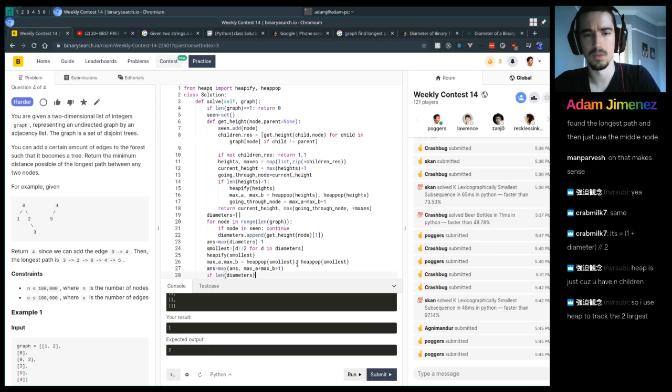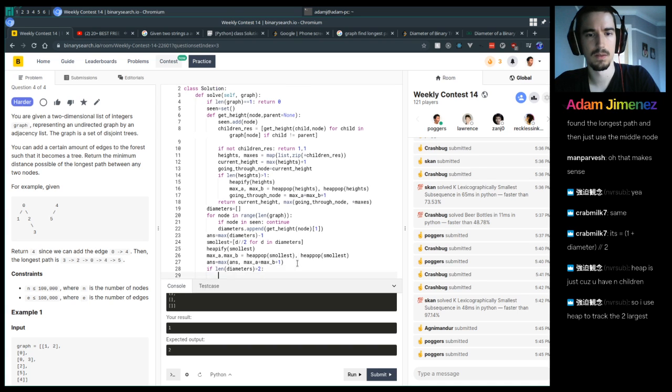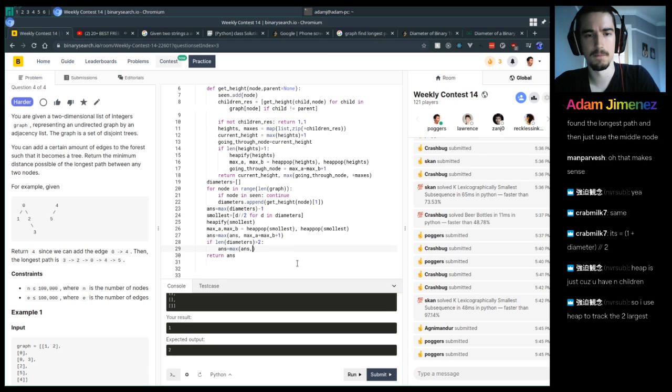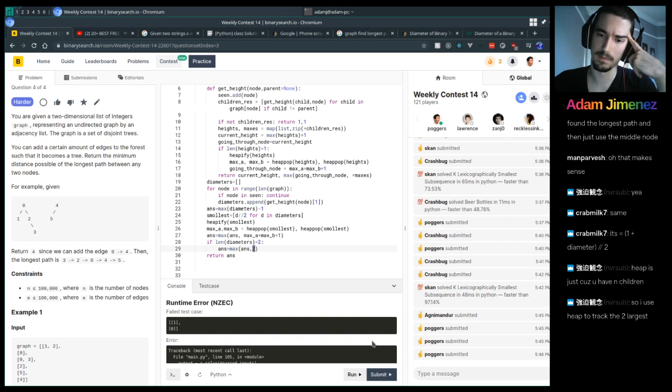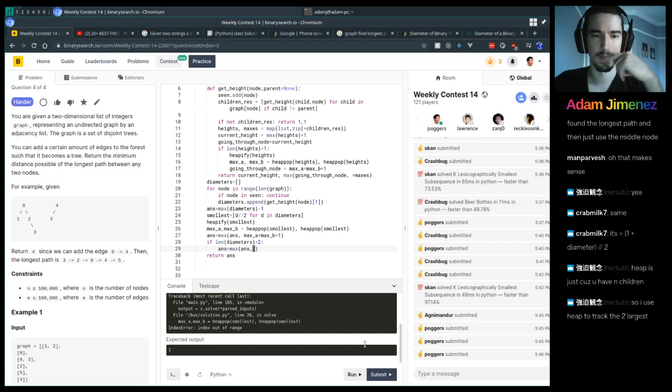So we have more than two trees. I think we need to set that as an upper bound. Index out of range, line 26 here.